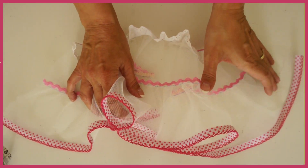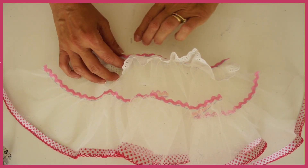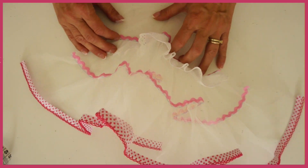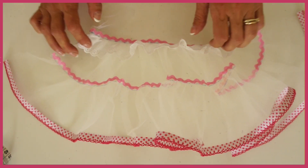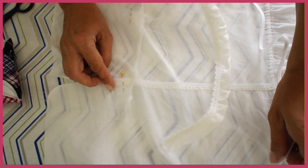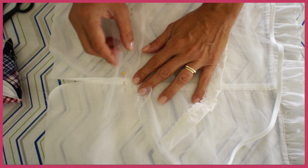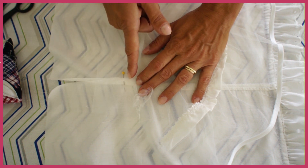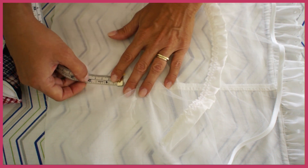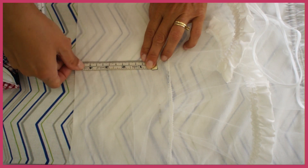And here we go — sample petticoat finished! You can see how much fullness you gain; you don't need to gather your netting massively to get a beautiful finish. That is almost too nice to go under anything. Now I can swap back to the bridal petticoat. We're going to put the petticoat on — make sure the seam is facing up and make sure it's not too long so it can't peep out. It needs to be just underneath the gap we've left in the underskirt. Pin it all the way around, measuring the distance to the top consistently, and if that means reducing the first flat part of the petticoat, then so be it.